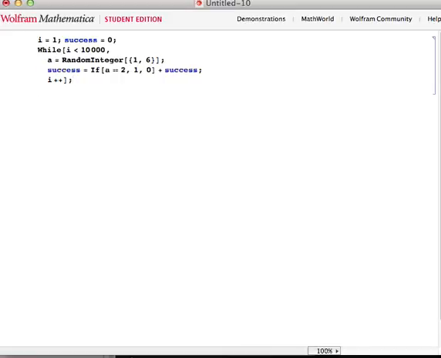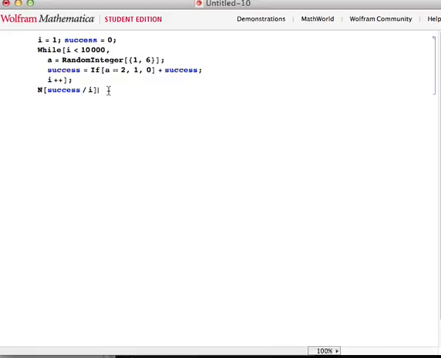And then what I want to do is see how many successes I had. Or maybe more interesting, if I want to find out the probability of getting a 2, what I could do is take the number of successes, so N for a number, divided by the number of throws that I had.